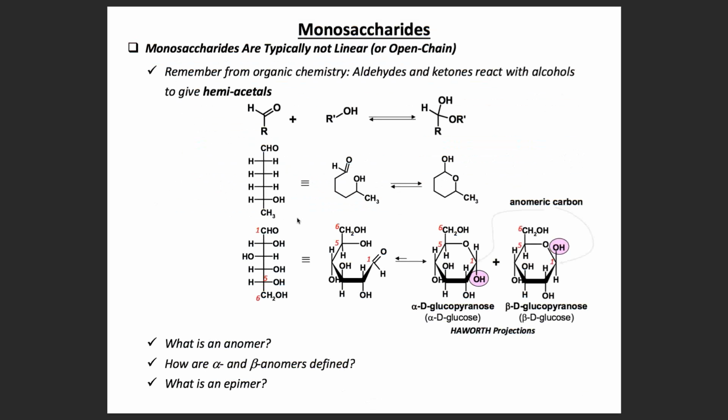Yeah. So normally the linear form would not really exist. The equilibrium is far on the right. When I say far on the right, this is the equilibrium that I'm talking about. So the linear form is the one that I've shown you so far, but actually linear form is not present to a large extent at all. In fact, 98 to 99% of the equilibrium lies in the cyclic form. Why is that? It is because of this particular phenomenon.